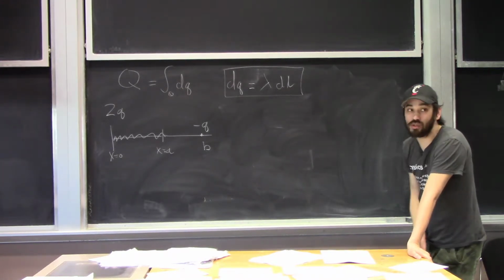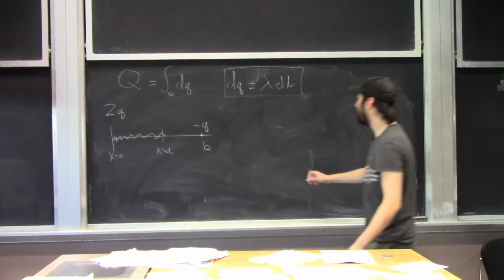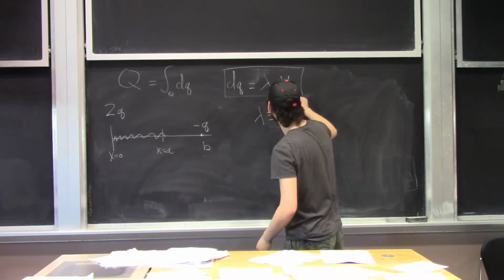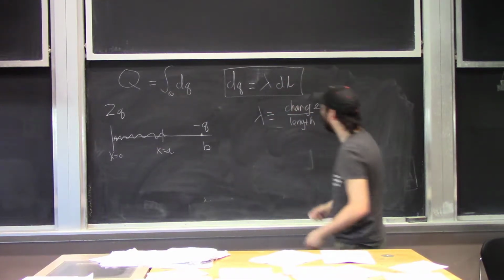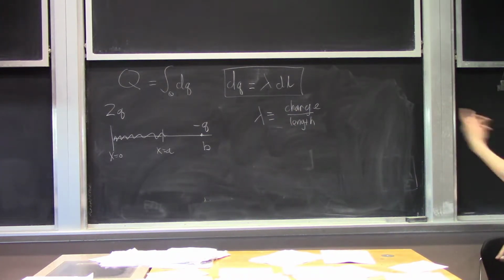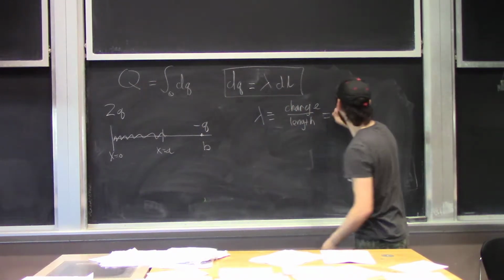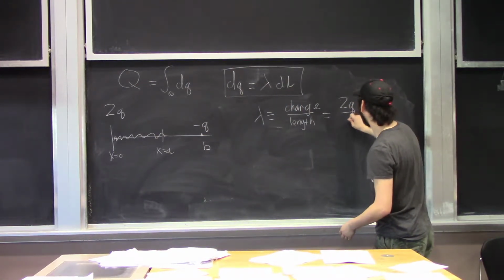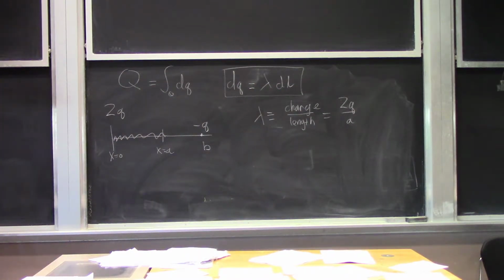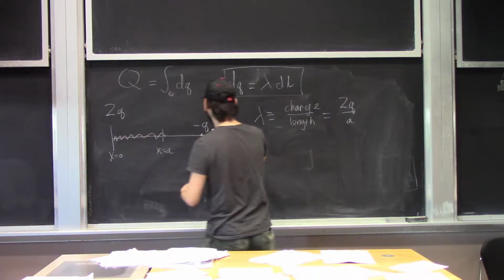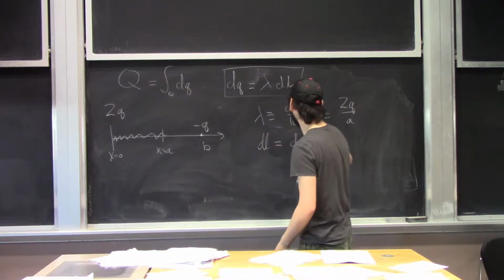So the first thing that we want to determine here is what the charge density is. What is lambda? Well, lambda by definition is the charge per length. And so if I tell you that I have some total charge 2q, and it's evenly spread from x is equal to 0 to x is equal to a, this just says that lambda is 2q divided by a. Okay. The next thing that we want to do is determine what dl is. In this case, because this is spread over the positive x-axis, this is the same as it was in the last problem. dl is equal to dx.